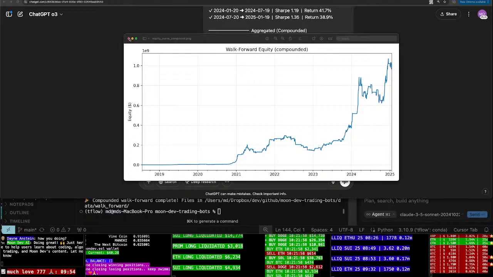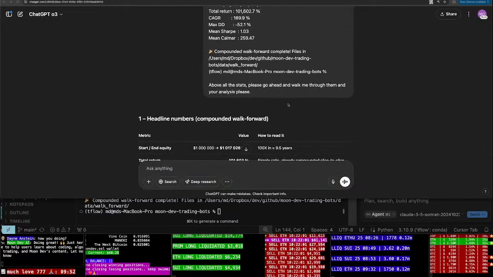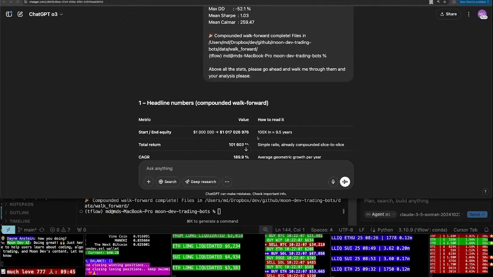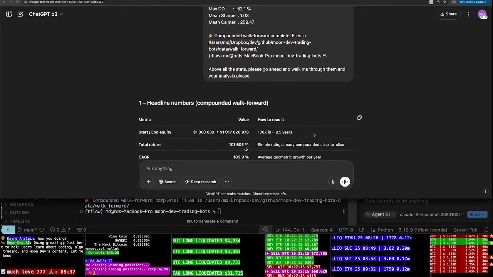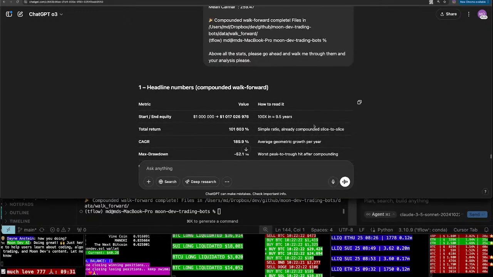All right, so let's see what AI has to say about this. Number one, headline numbers, compounded walk forward. 100x at 9.5 years. Total return is 101,000%, simple ratio, compounded slice to slice. The CAGR, 189%, average geometric growth per year.